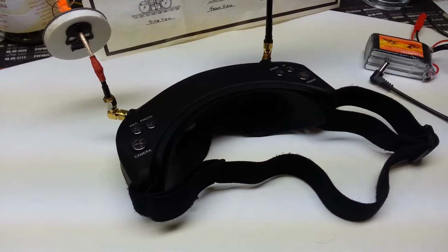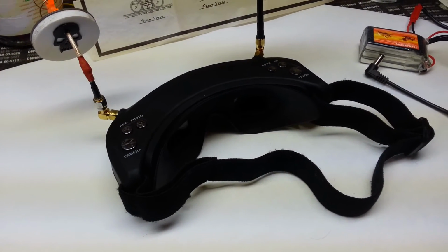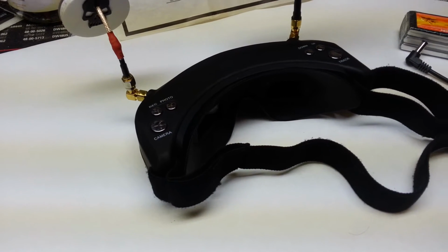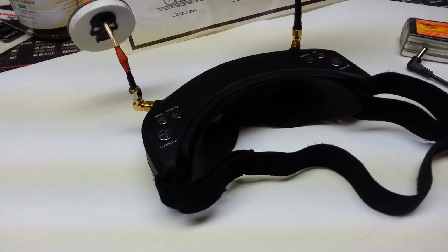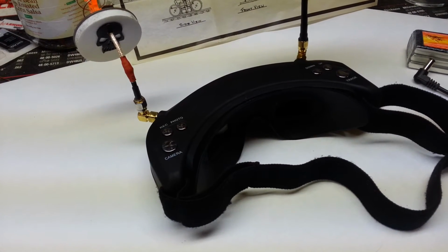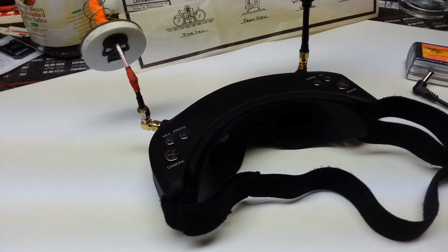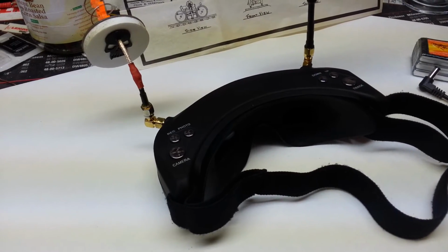With the amount of money I spent, I said, screw it, I'm done, I'm frustrated, I'm taking these apart, and I'm going to see what the heck I can find. Took me a good 2 weeks to figure it out, and I finally figured out that there were solder joints on the main board that were not completed. So what was happening is that temperature fluctuations would cause the joints to separate and come together, and that's pathetic.